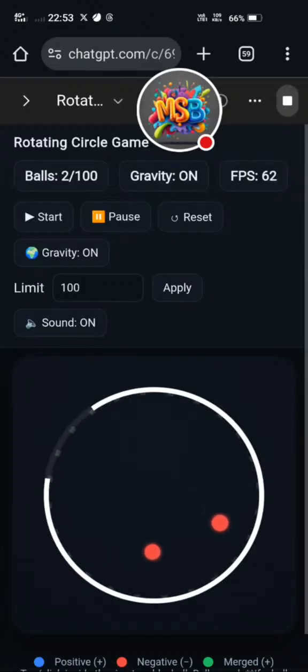Here we go. I'm not touching, by the way. So the ball is exiting out of the circle and then it's creating another ball. So we could see the score, balls 1 out of 100. Okay, that's the limit set. Okay, gravity on, FPS. There is no score.